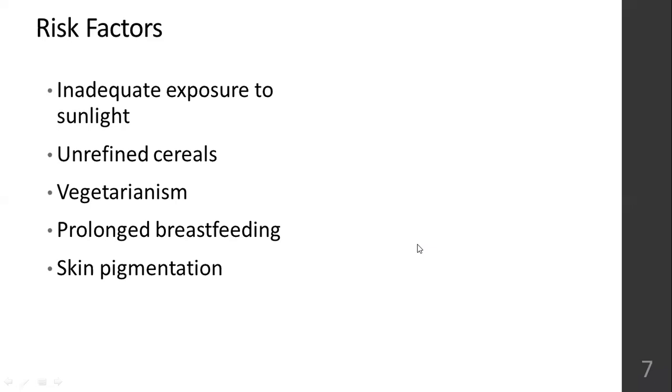Skin pigmentation, as I mentioned earlier, dark skin also has a risk of developing rickets. Because in India, if the child is on the darker side of skin, the parents more likely will not allow the child to play outside. They will say you will get more dark, because we have that colorism in India, right? We prefer fair skin. So that is a social factor that affects vitamin D deficiency in India. First of all, Indians have brown dark skin, so naturally sunlight will take much more time to activate vitamin D in our body.